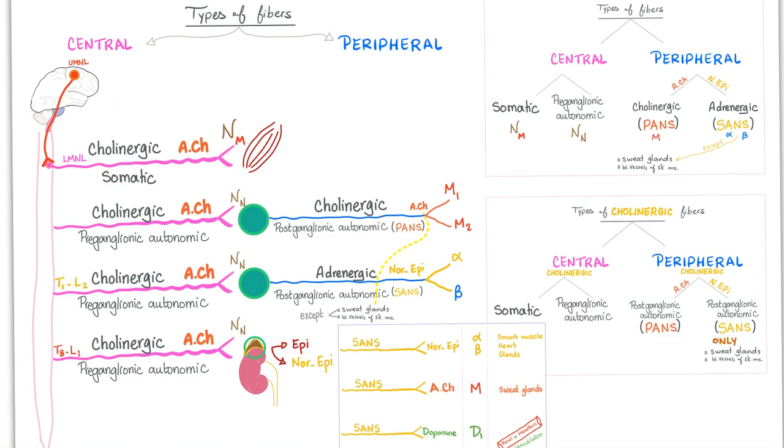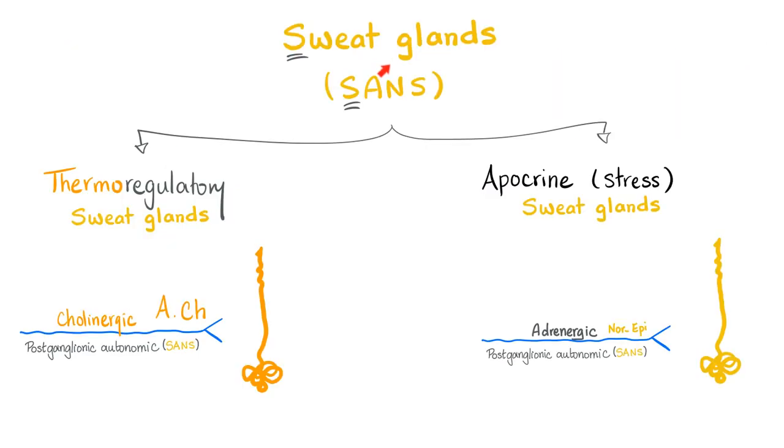So these are the fibers that you have. Any preganglionic thing secretes acetylcholine. Perfect. All of the somatic fibers that are going to skeletal muscles, they all secrete acetylcholine as well. If you secrete acetylcholine, we'll call you cholinergic. Now tell me about the postganglionic. It depends. If you are sympathetic, you will secrete norepinephrine and we call you adrenergic because this is noradrenaline. But if you are parasympathetic, you will secrete acetylcholine and we will call you cholinergic. There is exception to this rule. If you are sympathetic going to the sweat gland, you will not secrete norepinephrine. In fact, you will secrete acetylcholine. Some very, very sophisticated textbook will divide sweat glands into thermoregulatory and apocrine or stress sweat gland. The thermoregulatory actually secrete acetylcholine, but the apocrine just secrete norepinephrine just like good old sympathetic. Really, I don't care. Just remember that sweat glands receive acetylcholine through sympathetic postganglionic fibers.